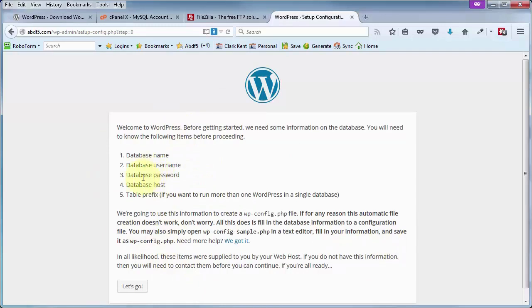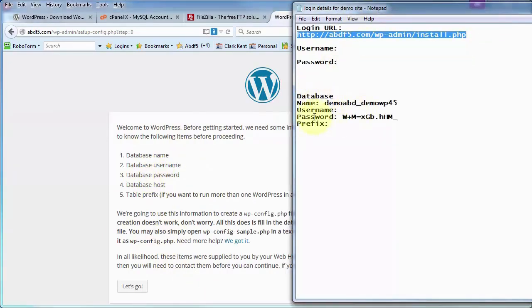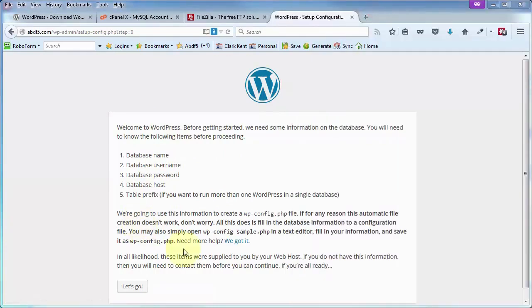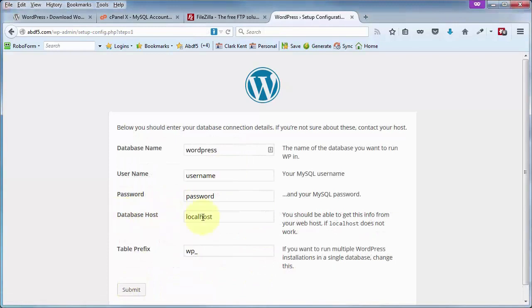It tells you the stuff that you're going to need here in just a second. We've got all that right here. Database name, username, in my case it's the same, and the password. And go ahead and read over the rest of the stuff here, and then click on Let's Go. And here's the database host name that I was talking about earlier. More times than not, it's going to be localhost. But if it isn't, then find out from your hosting service what it is and put that in there. And go ahead and put in my database name, username, and password.